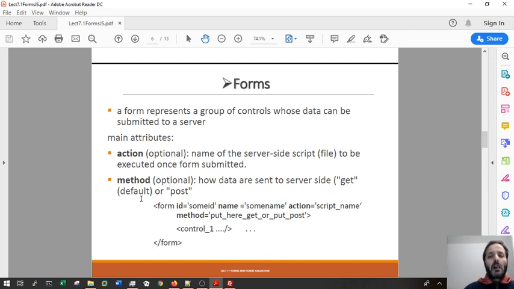So the form is extremely important, and it's an interface between your users and your server side, your database, if you like. And for that, we have an HTML form, and it's like any other HTML element. It may have an ID, a name, many attributes, but the two most important ones are the action and the method. And it's a container, of course, it has many control or form elements. I'm going to talk about the action and the method later on, all right?